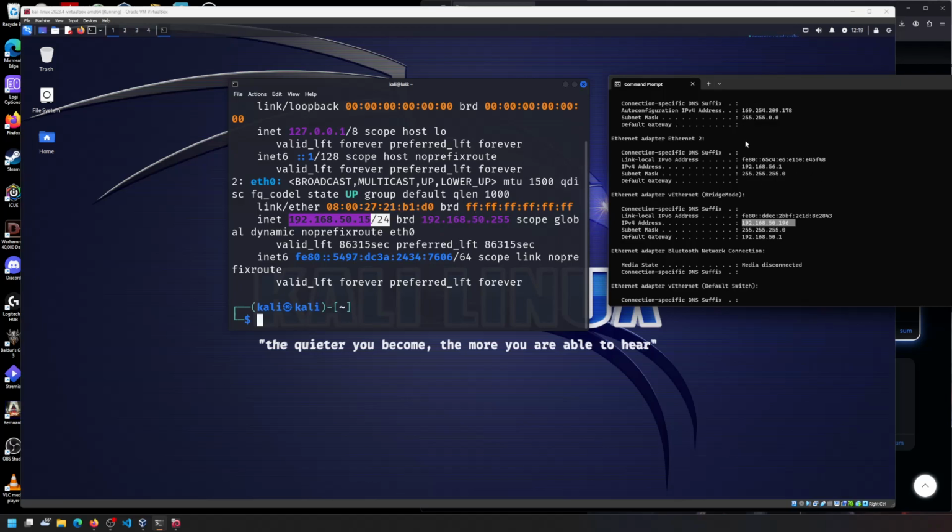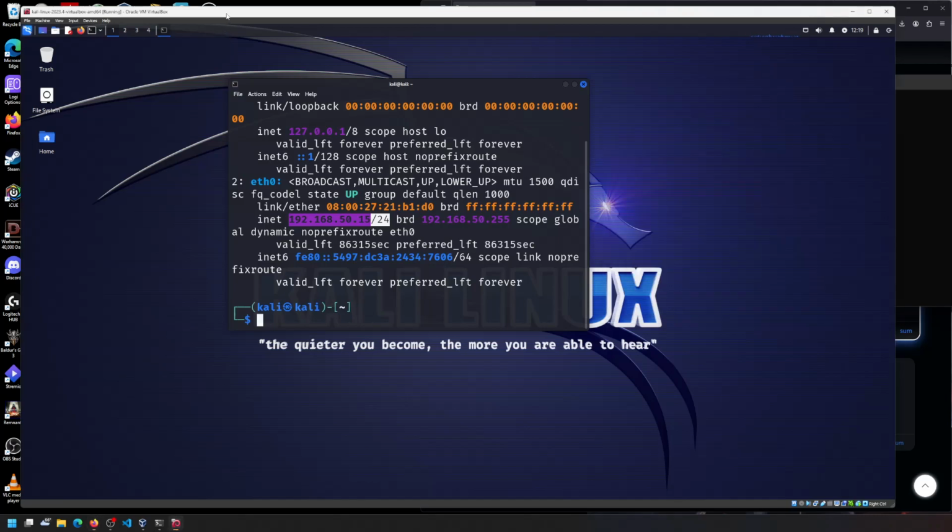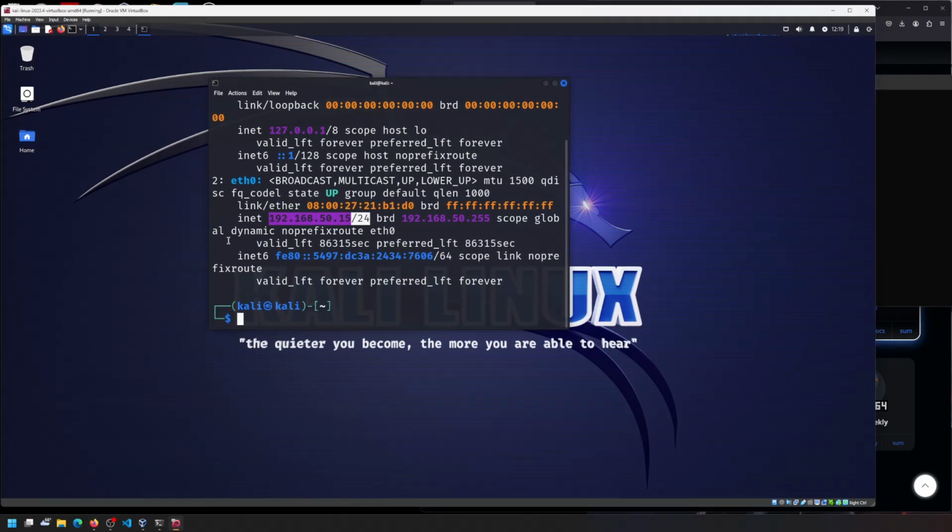Now, there are still some things that we might want to take care of, just because Windows will sometimes get a little bit, what's the word I'm looking for? It might think that Kali is trying to do something nefarious. And to be fair, it is doing some invasive things to the network. So we're going to make sure that Windows doesn't treat it as a virus, and that it doesn't bother it, right?